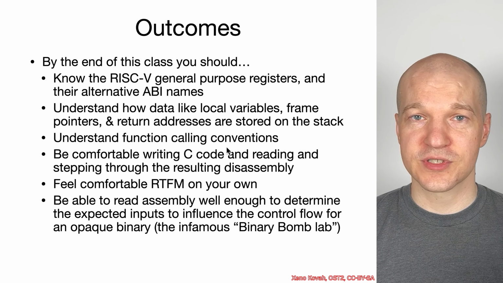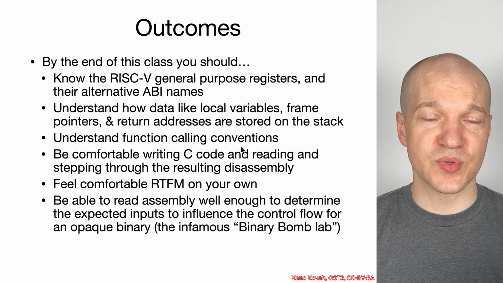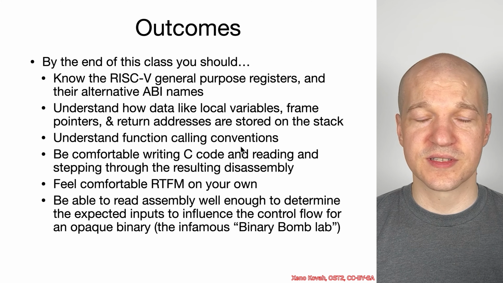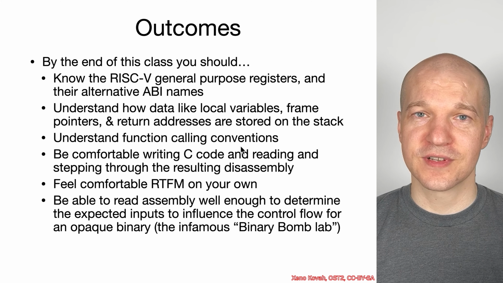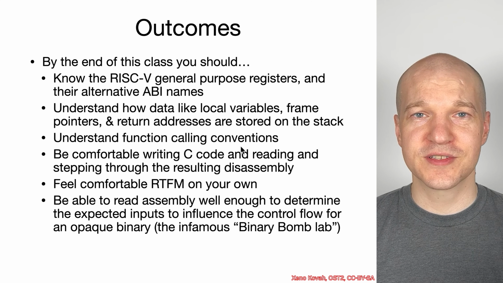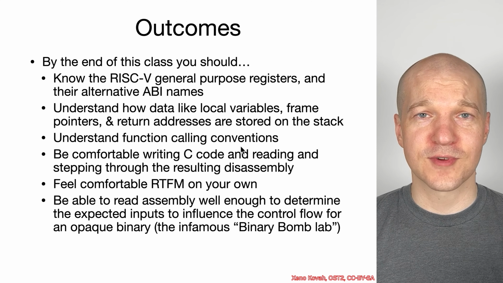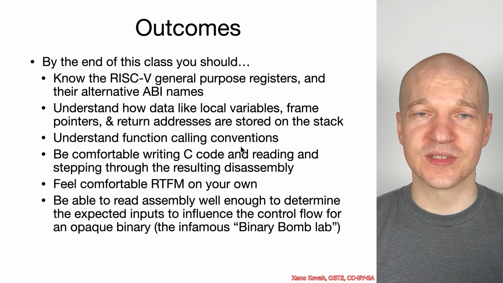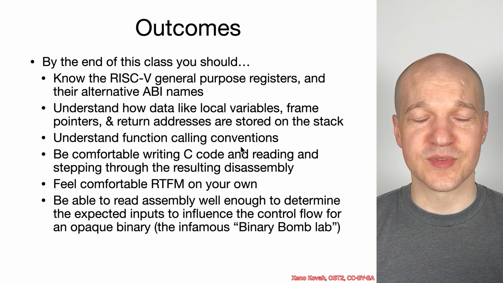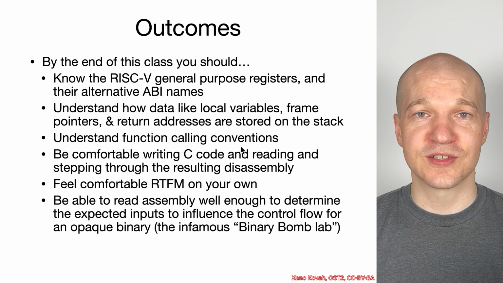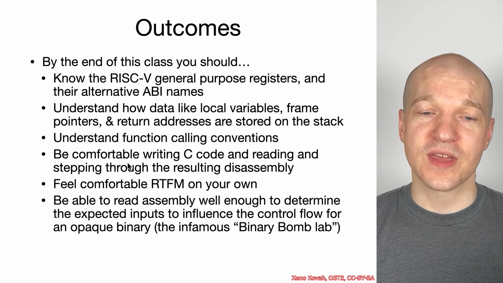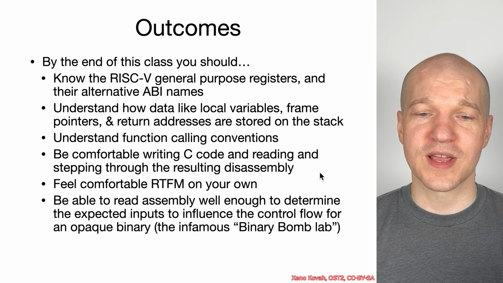You should understand the function calling conventions, which again is pretty simple. Just argument registers 0 through 7 for the first 8 arguments, and stick it on the stack after that. And the return value is returned in the A0 argument 0 register, or if you had a 128-bit example, as we saw in the multiplies, you could also have the argument 0 and argument 1 to pass back a 128-bit value. Then we have being comfortable writing code in C.